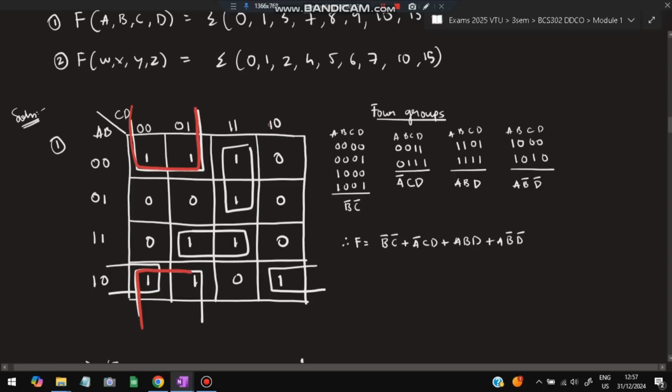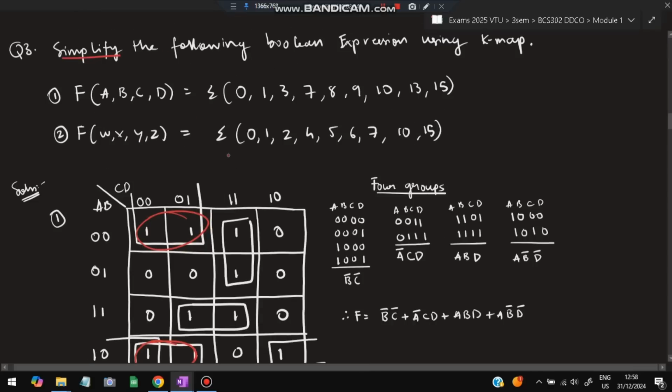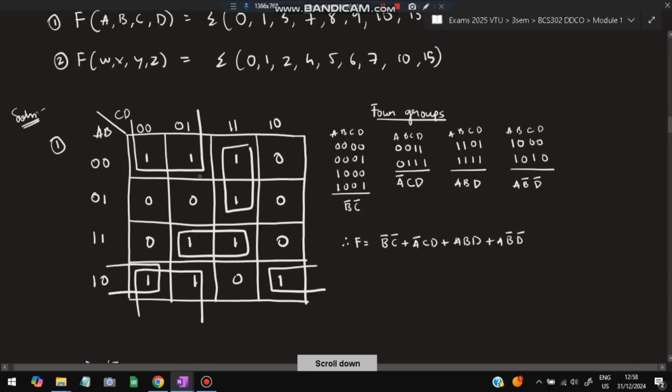If you observe this as a circular paper, this end will be connected with here, right? So in that way, this also you can take, as 4 in one group. We have taken this as a group of 4 because I want the maximum one. I can take this 2 and 2 individually, but that will not be the simplified equation. Here we have to find the simplified one. For simplified, we have to take this one and this one. This will form one group, 4 in one group.